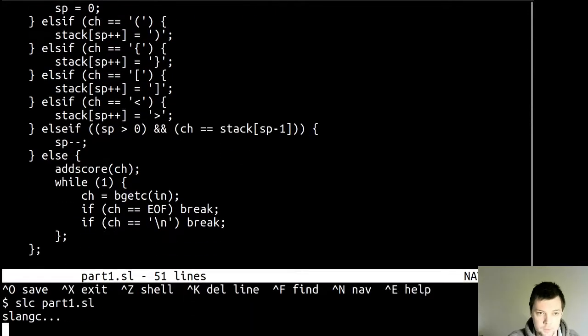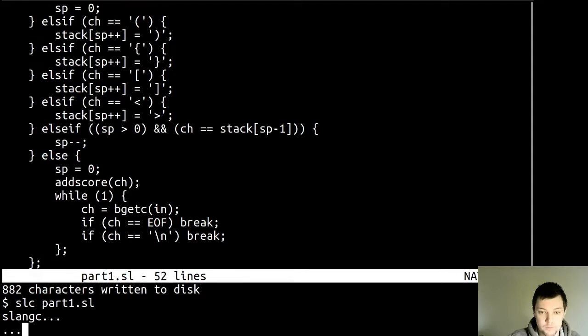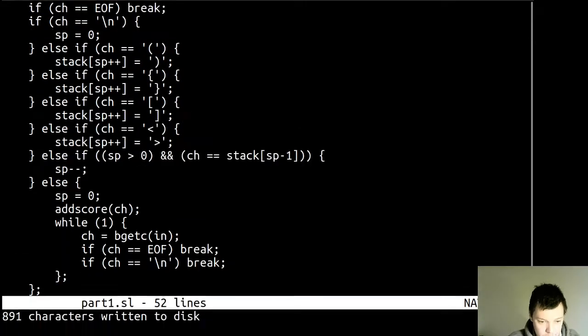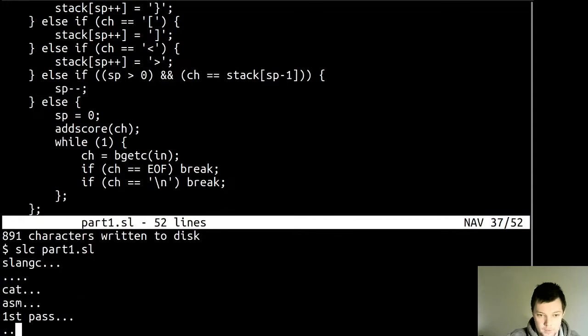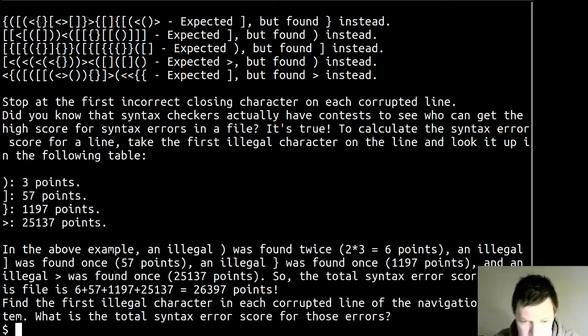Okay. I forgot to reset stack pointer to 0 in the case where I forgot to put the scores in, so it's going to say 0 no matter what. Actually, pointy brackets are worth quite a lot, so I probably need a big int to store the score.